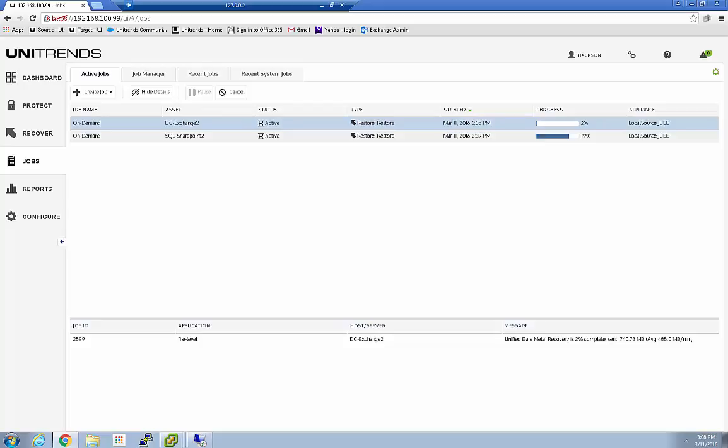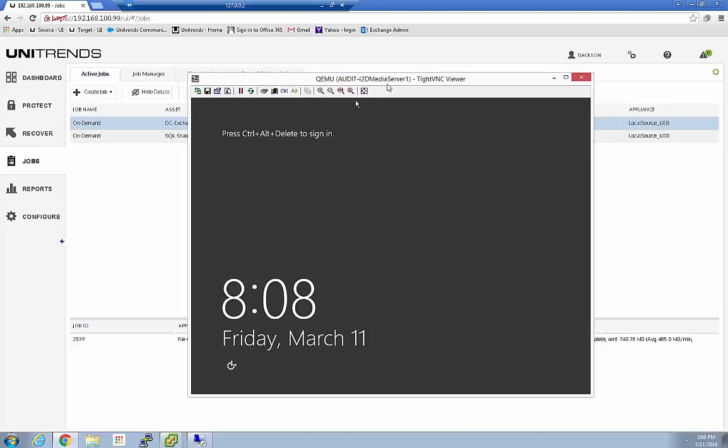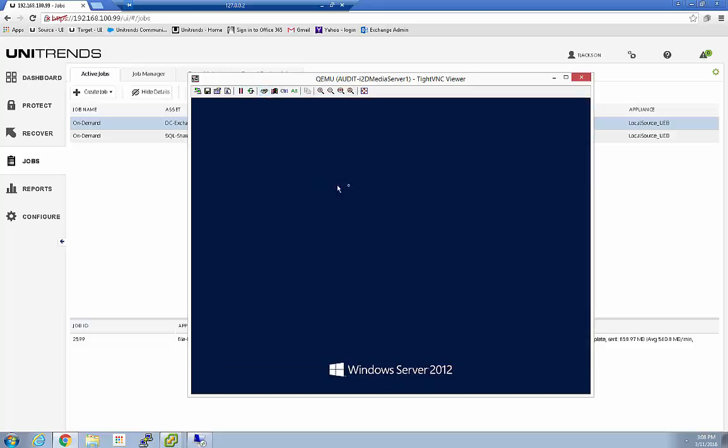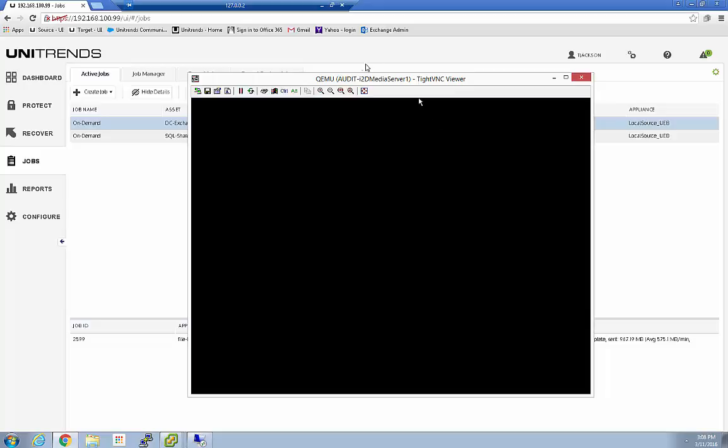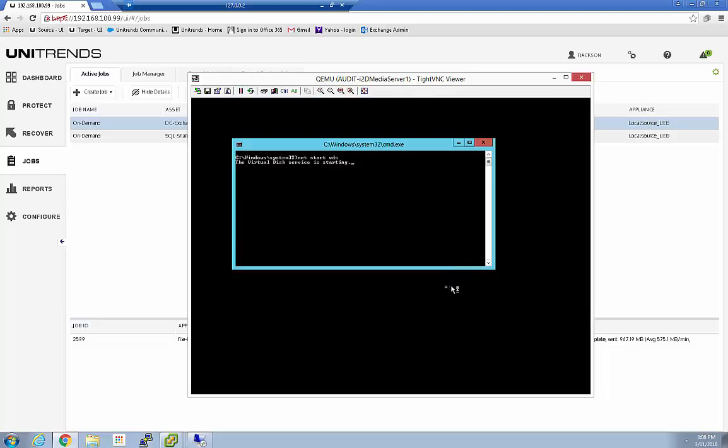All right, while that bare metal is running in the background, let's show you the audit mode we have running off of my physical 814. Remember, we put my media server into audit mode, and you can see the audit mode version works. I've got enough processor memory, I've got enough storage under instant recovery, and I can log into this client. Once again, the network configuration is offline.